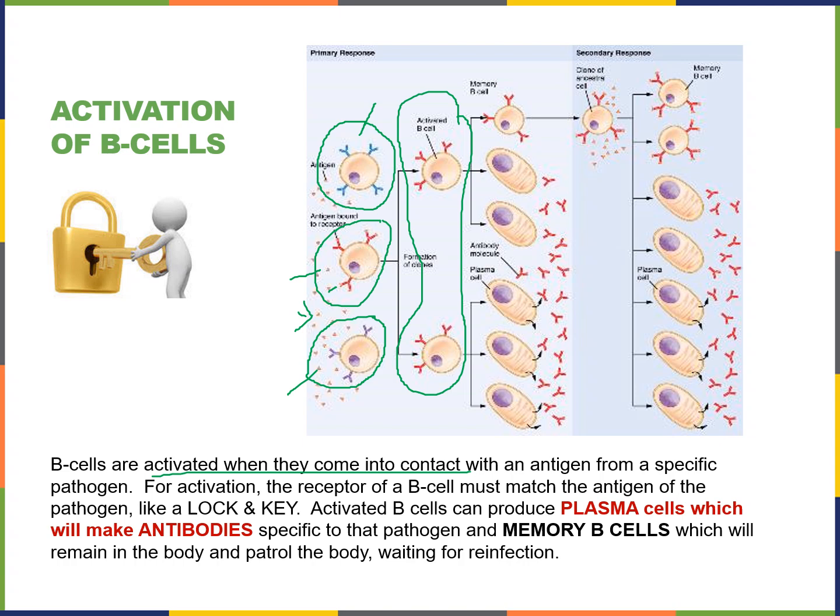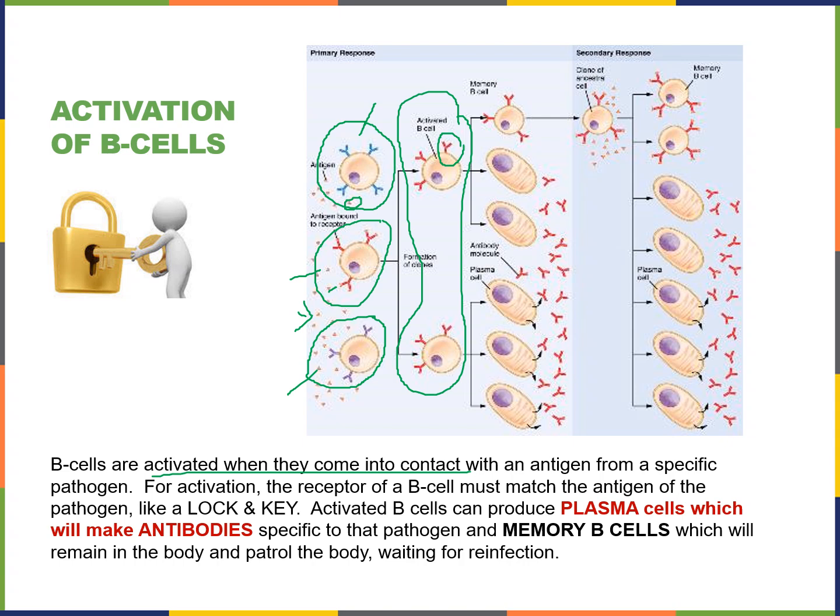So the one that has the B cell receptor, the antibody molecule is a B cell receptor, that is now activated, that one, or those ones, because there'll probably be a couple, they go into rapid clonal expansion, rapid mitosis. So lots of copies of this exact B cell will be made, millions again. And again, the reason is the same. If this is the antibody that is capable of binding the antigen that is floating around in the body, then you want to have lots of that antibody available to help mop up the antigen.